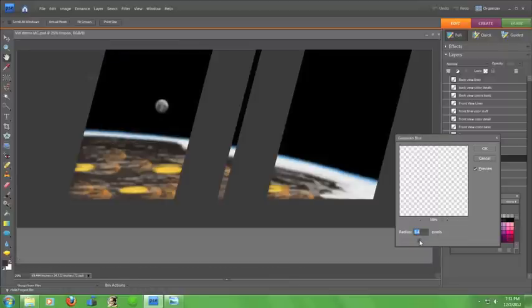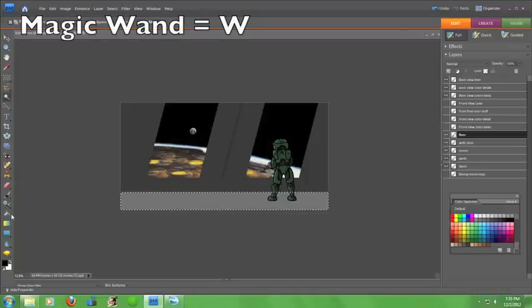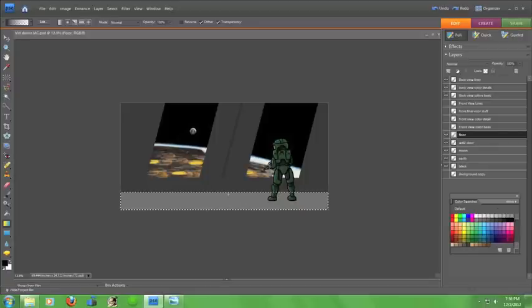I also threw a black layer behind everything to make it look like space. With that done, I'll return to the walls and floor to add detail. For the floor, I use the Magic Wand tool to select it, then choose a gradient that goes from black to transparent and apply it to the floor. Without first using the Magic Wand tool to select a specific area, the gradient will be applied to the entire layer, so don't skip that step.